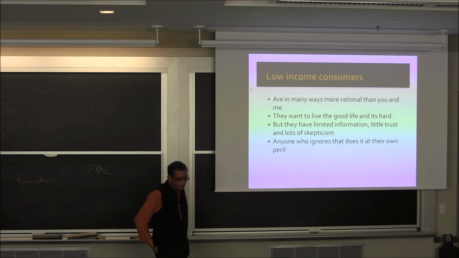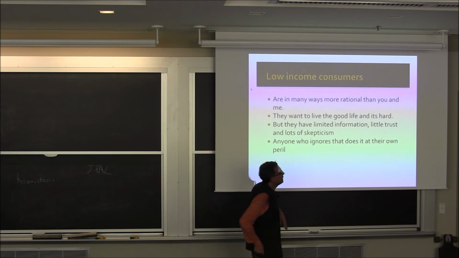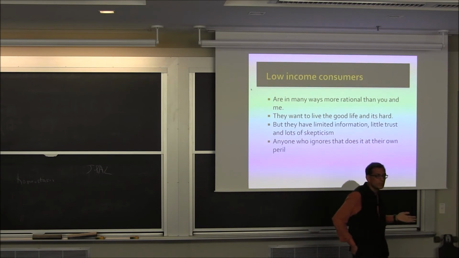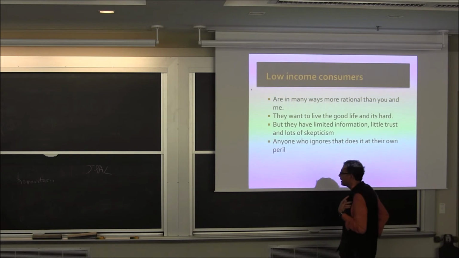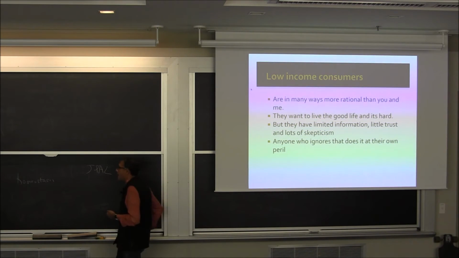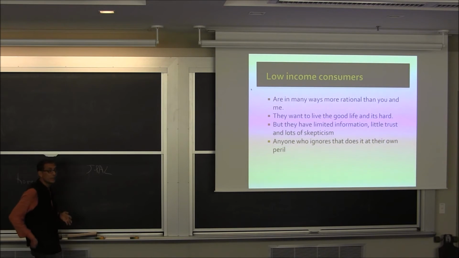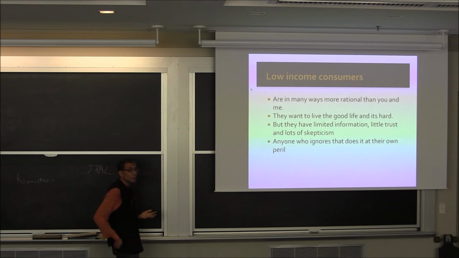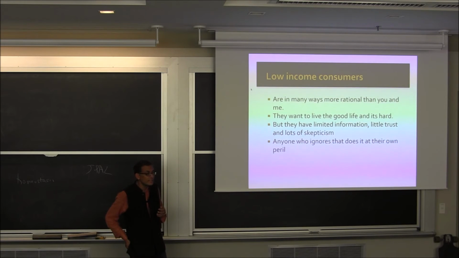So this is sort of a summary of what I just said. They're often very rational. They're making very hard choices often. I don't have to make very hard choices. If I want a chocolate and a bottle of beer, I can buy both. I don't have to make the choice. Both is always an acceptable answer for me. I can afford all of the small temptations I face. So I don't have to be very rational about them.